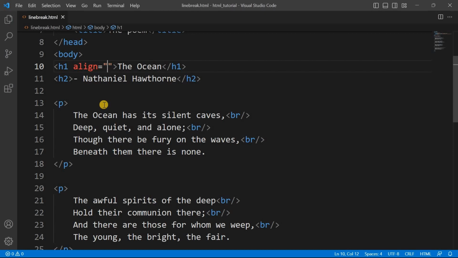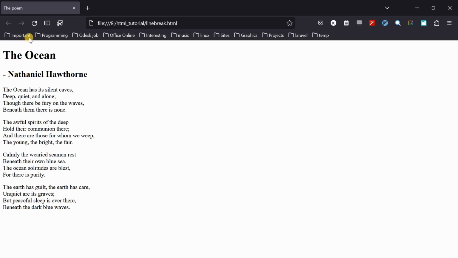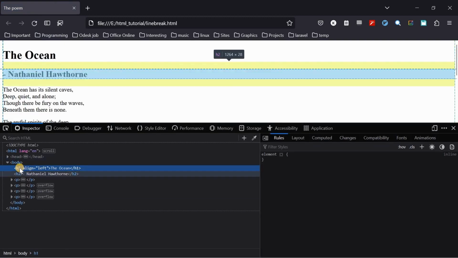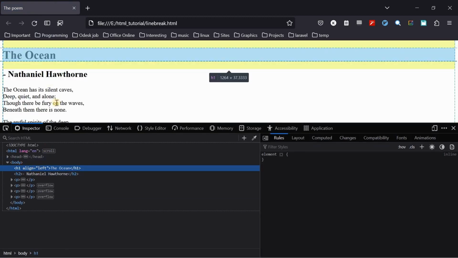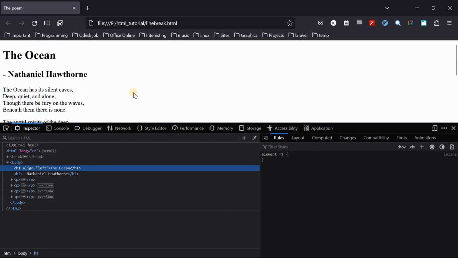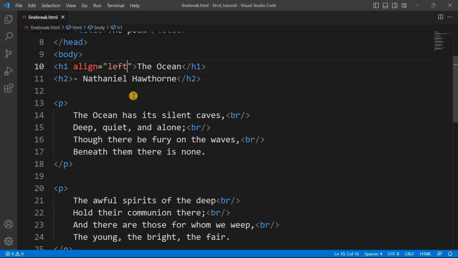So I shall put left and check the effect, reload. So you see, if we inspect, this is aligned left, but it is already on the left side, so there is no change. What if we want to place the heading one in the center area?